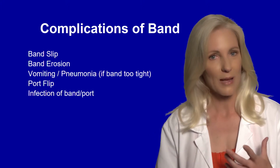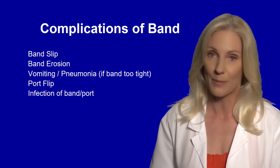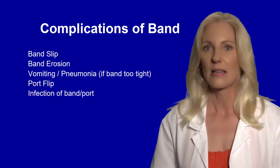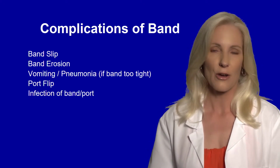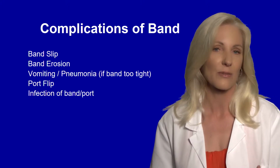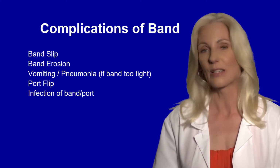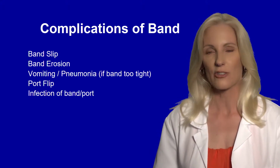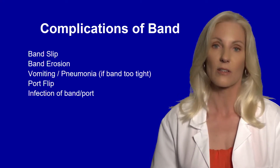I do counsel my patients to eat properly so they decrease their chance of pushing their band out of place. If the band is over-tightened, it can cause what's called an erosion. If a patient goes to a physician who really isn't a bariatric surgeon or isn't really adept at adjusting patients' bands, they might accidentally put too much saline in there and make the band too tight, and it will actually start to rub and chafe and cut through the top part of the stomach, and that's what's called an erosion.